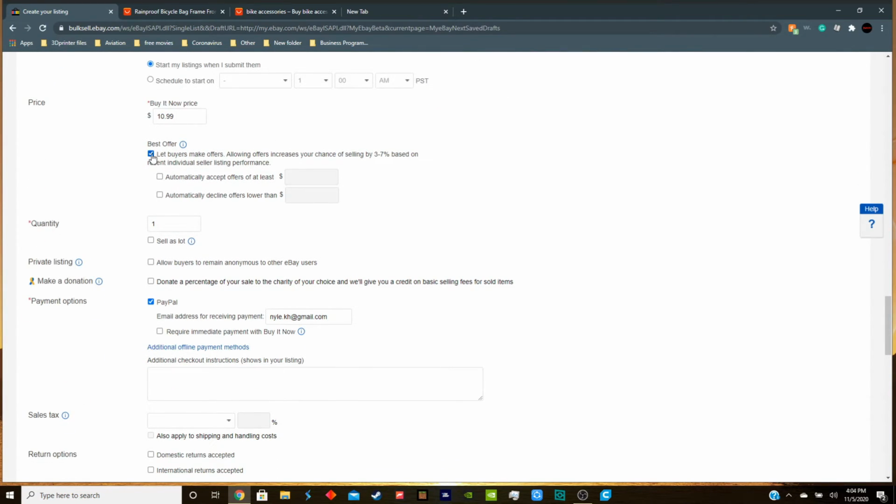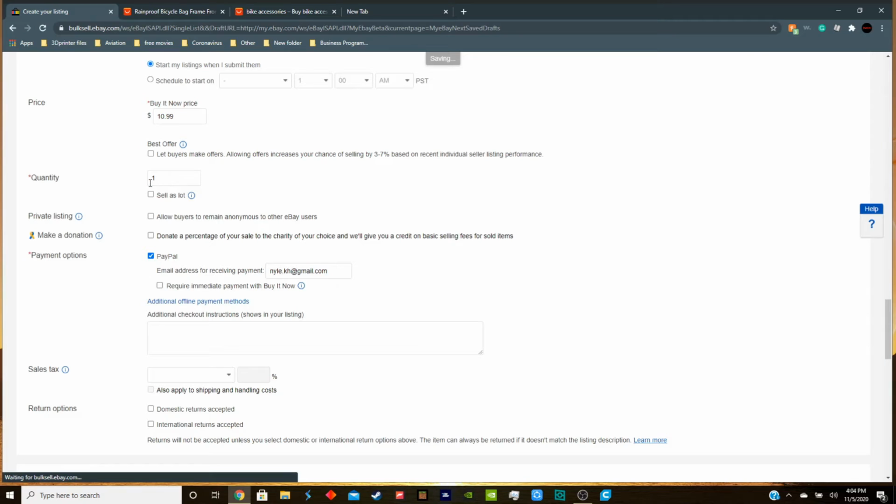You could do offers on, but I'm gonna turn that off because I usually like to turn that off. Quantity, we could just do a 10. You might have a limit if you just made your account, so just do half of that, depending on how many items you're planning to sell. You could just do a quantity of 2 to start with to see how it goes, so you don't waste in case you want to sell something else.